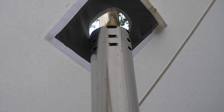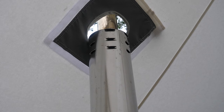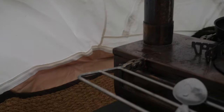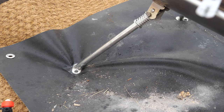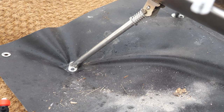My double layered part of the chimney didn't quite reach the hole to block it up, so I'm getting some drips. If the stove was on, that wouldn't be a problem at all, they'd just fizzle right off. But just to show you what does get through, it's barely anything. Got a tiny bit of pooling there by the foot, and I just mop that up every now and again with a tissue and rinse it outside.